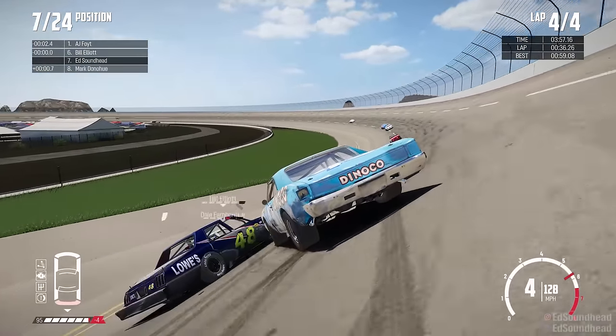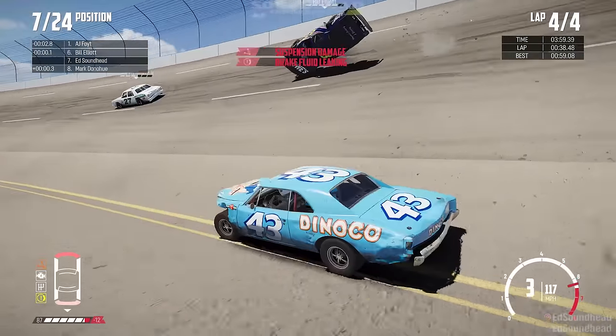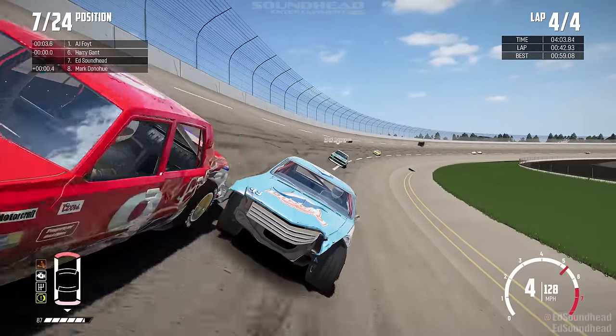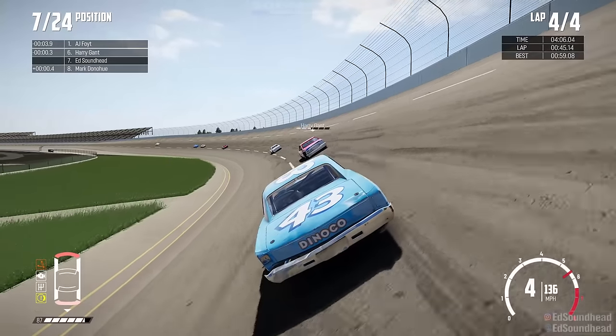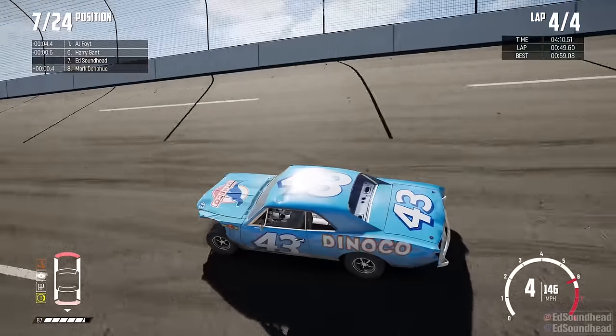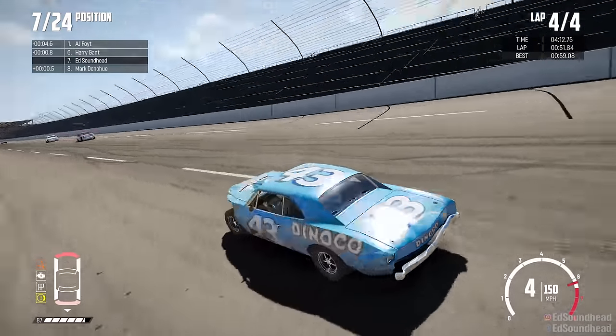Just drive straight through me. Why don't you? And there it is. We just obliterated Jimmy Johnson. And there goes. Oh, a horrendous accident taking place. He's like 40 feet in the air. And our wing is gone. Oh, we went to all that trouble to get the wing, and the wing's just destroyed.